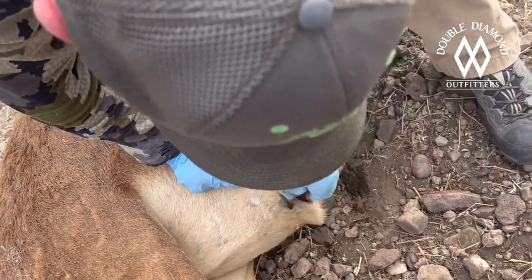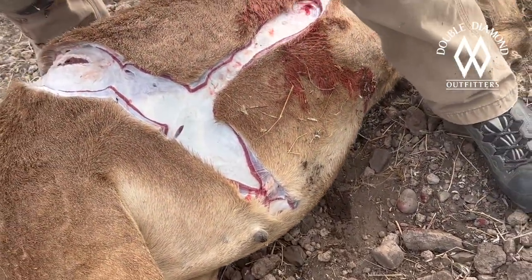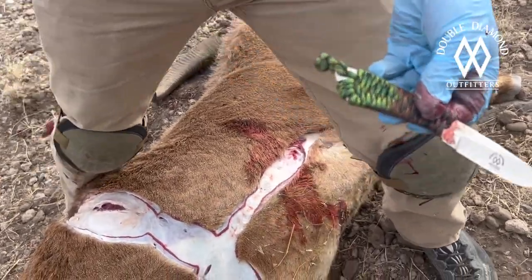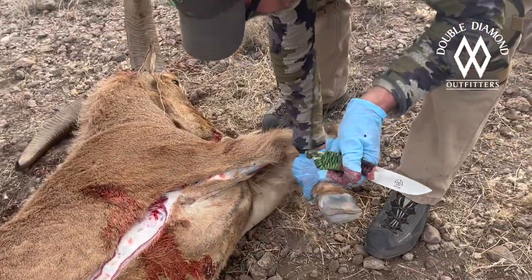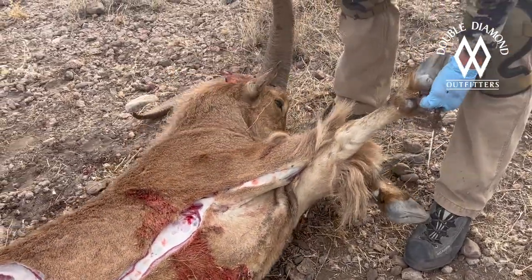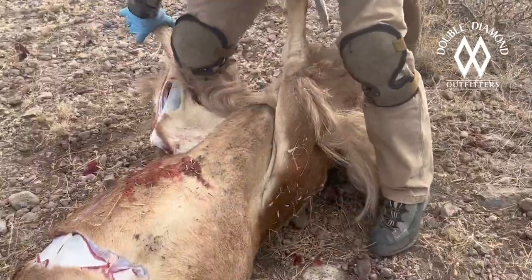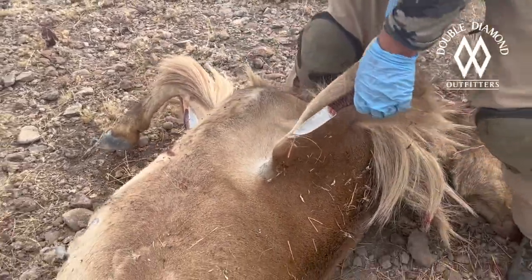For those of y'all that have caped an aoudad, you know how tough their hide is. So this knife's sharp. That's why it went through them. I hate those stupid Havalon knives or all that kind of stuff. So get a real knife, learn how to use it. You'll be a whole lot better off. That's another neat little tip for the day. Same deal.